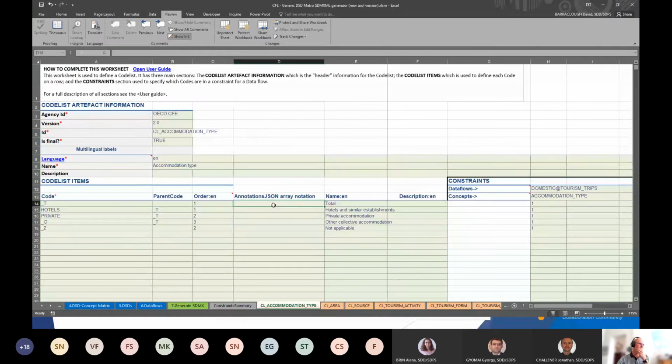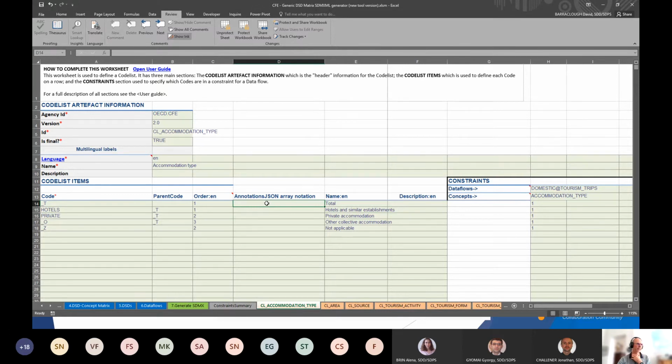This allows you to define any annotation for a code, where you can put a set of annotations for this code, and it uses the JSON syntax to do it. Which, yes, is quite complicated. It's in the user guide, how to do it, so you can just take the example there and adapt it.